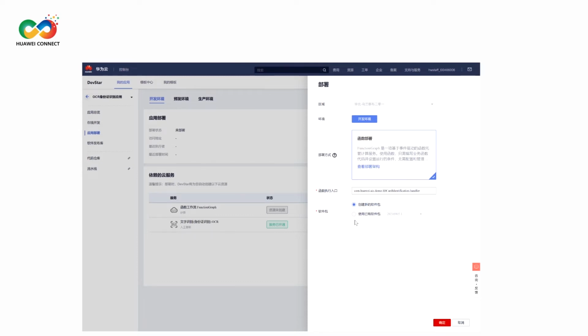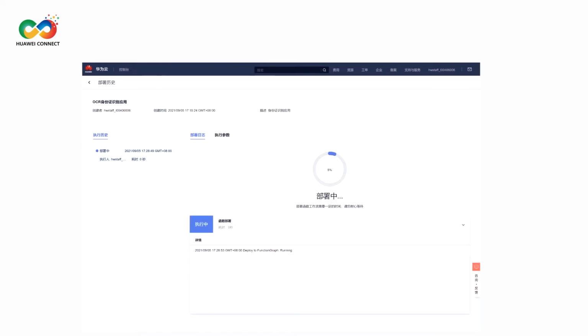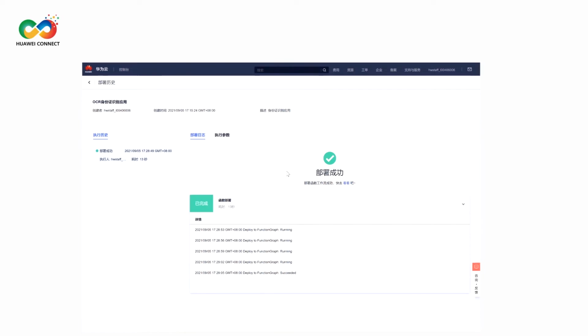In the software package section, we have already built a software package. So click Use Existing Software Package to deploy the package we just built. We can also create a new software package. In most cases, developers can modify the code and perform end-to-end testing and release. This is when we need to create a new software package. So we select using existing software package, click OK. Our function is being deployed.